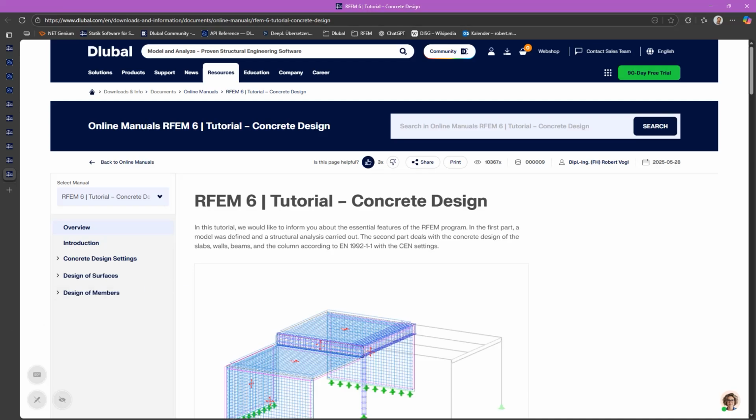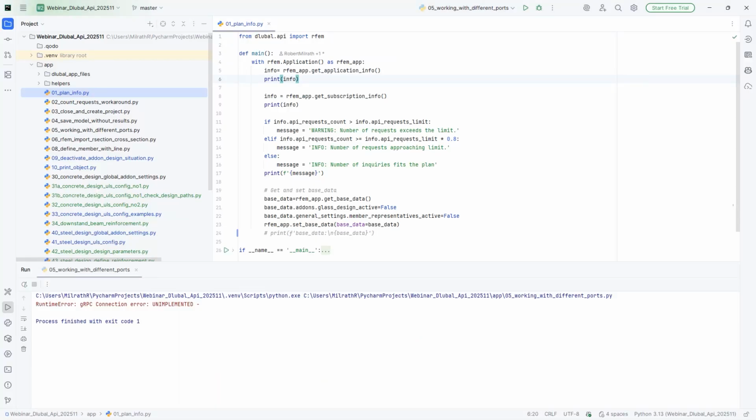Okay, so before we start with coding or with the model, I want to show you the news, give me a second, here we are. I want to show you new features and what we've implemented in the last weeks. So we start here from the left. We just walk through the scripts, and I will show you how it works.